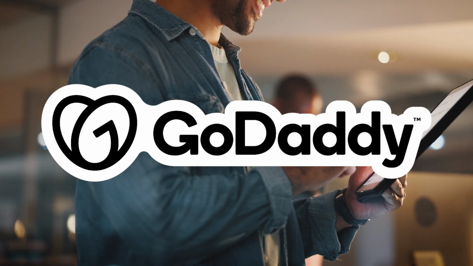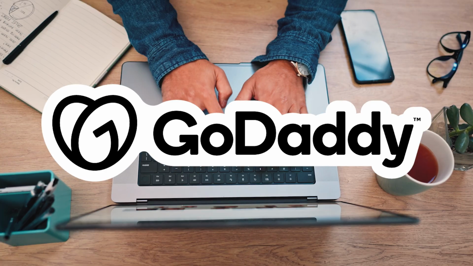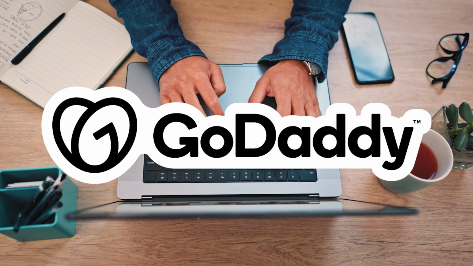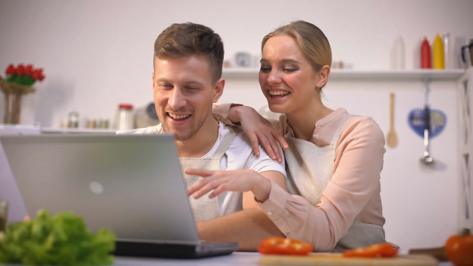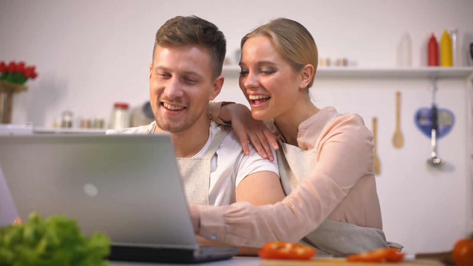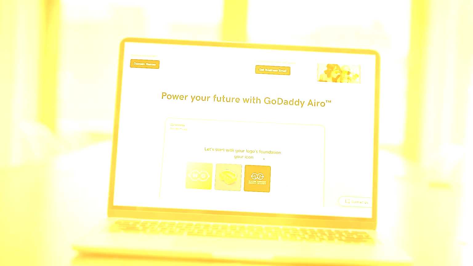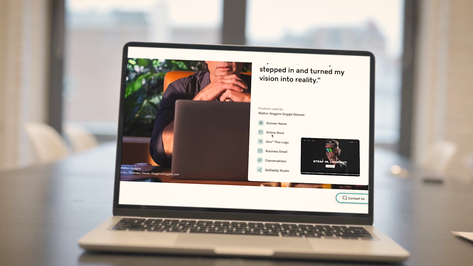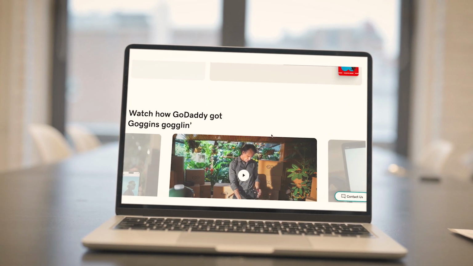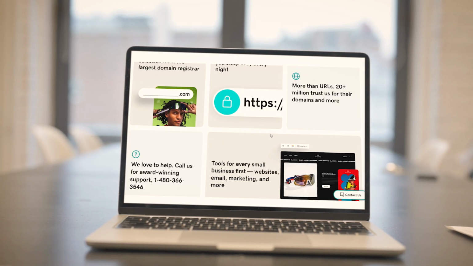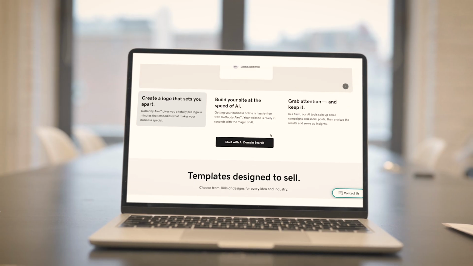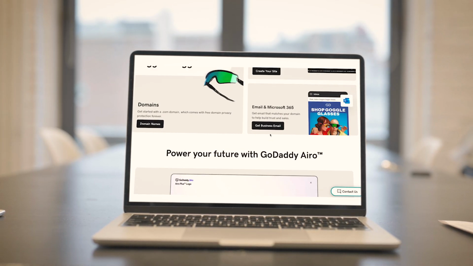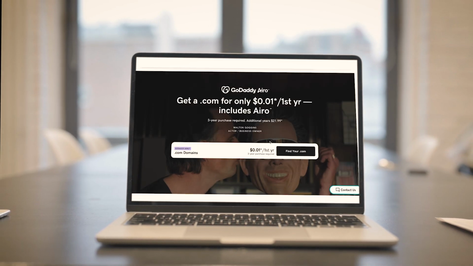If you've been thinking about using Godaddy to not only register your domain name, but also set up your own website, and maybe you just need a little bit of guidance going through this process, you're gonna follow along with me as I set up a Godaddy website, plus go through all the features and functions that you should be aware of, specifically if you've never done this before or you're a little bit rusty and you're looking to set up that web presence. I think this is really gonna help you a lot.